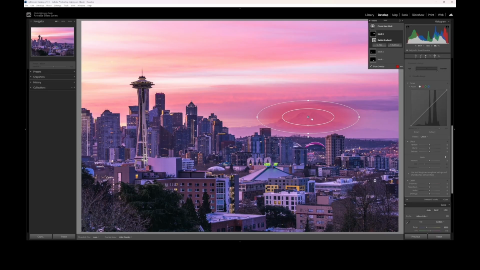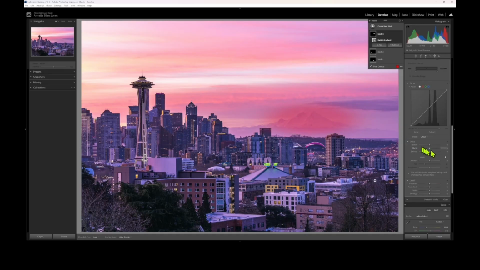And I want to move this a bit, and I do that by hovering over the center dot until I see the cursor turn into this hand symbol, and I can drag it here just to get that a bit more centered. And then I can also drag this red dot when I see the cursor change to this double arrow symbol, and now we'll adjust the feathering. So the more I bring it in, the more feathered it is. The more I bring it out, the harder the edge. So let's bring that into a nice, soft feather.